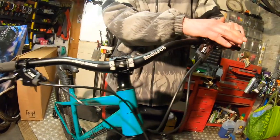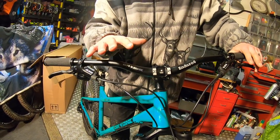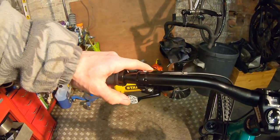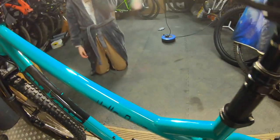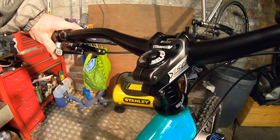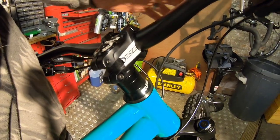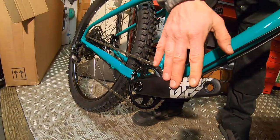Up top, I'm not entirely convinced on the shape of these Enduro Six bars from On One, but you can change to other bars in the build spec. Ignore those levers — those should be Guide REs. The GX shifters are right, and so remarkably is the fact you're getting a RockShox Reverb dropper post on this bike for just £1,500, which is spectacular value. Up front there's a Descendant stem in a 40mm length — exactly the right kind of length for that super slack 62-degree head angle.